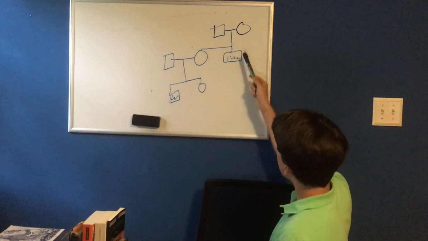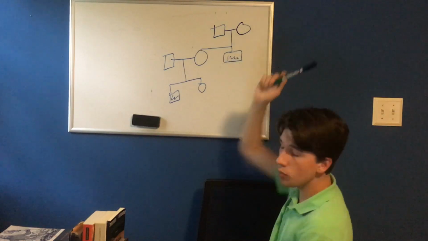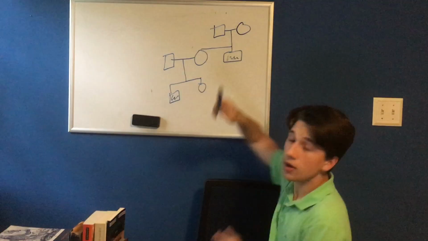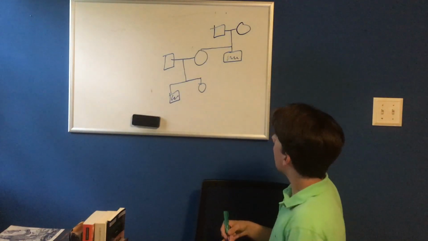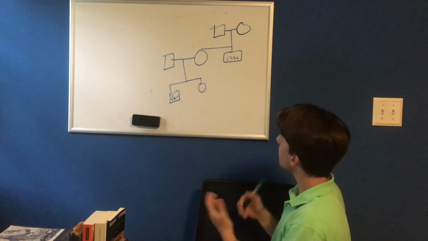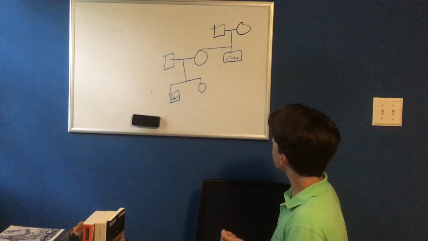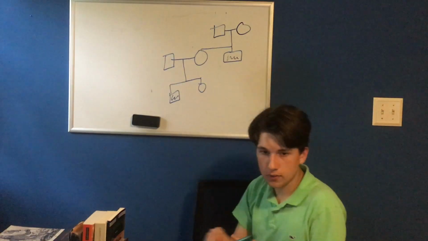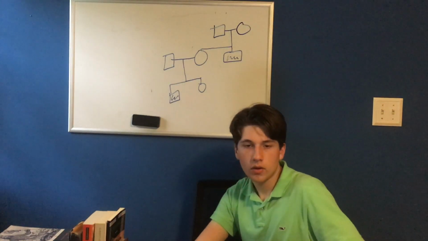So it's very real that because they're only getting the one X chromosome from the mother, they could be getting the recessive trait from the mother. So we can probably assume that this is an X-linked trait and that this is probably a recessive trait because it's not occurring in the females.